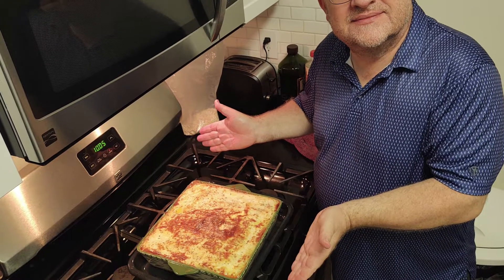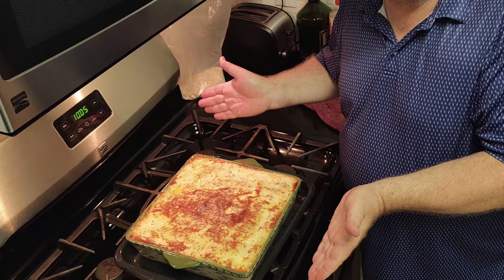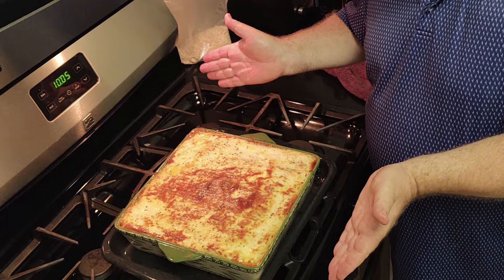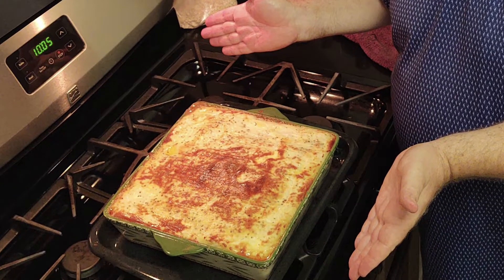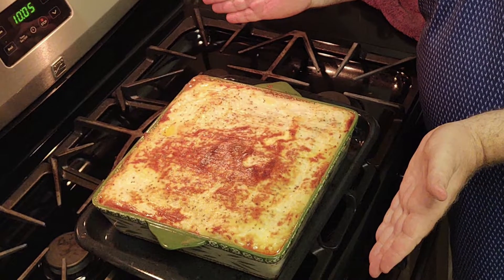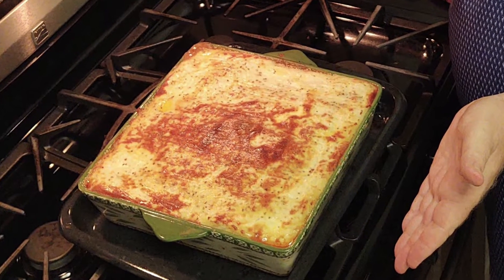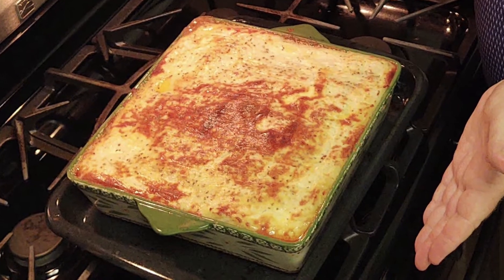Hi, it's Jed here, and this video is to demonstrate how I make the all-time classic British dish Shepherd's pie. It's a really straightforward recipe — it's hard to go wrong — so over the next four or five minutes, just follow what I do and in no time you're going to be eating this delicious meal. I'll be adding the recipe and all the details below, so no need to make notes, just follow along with the video.